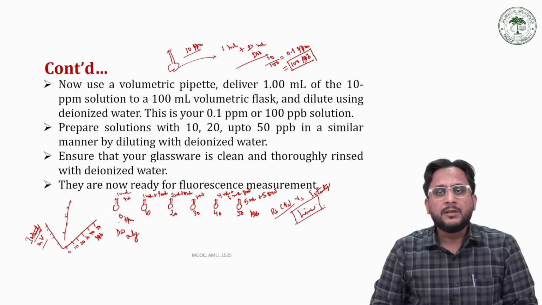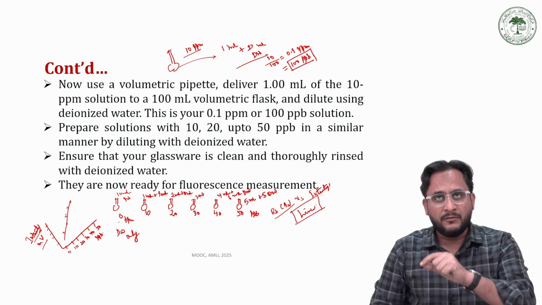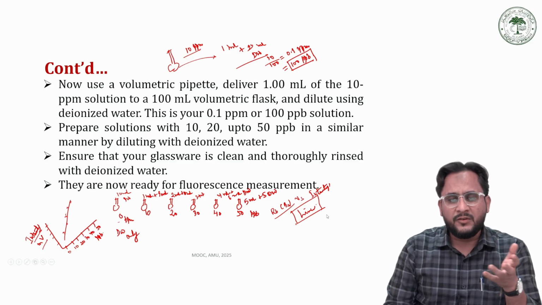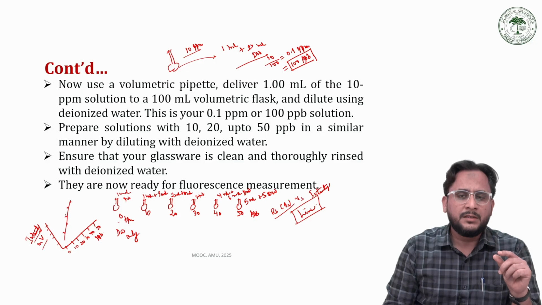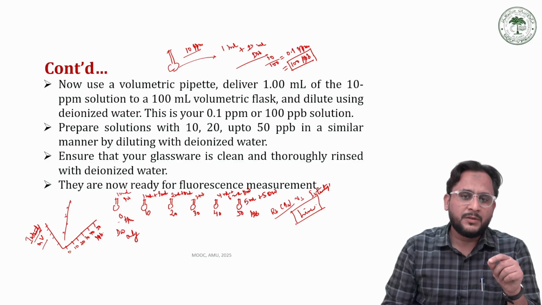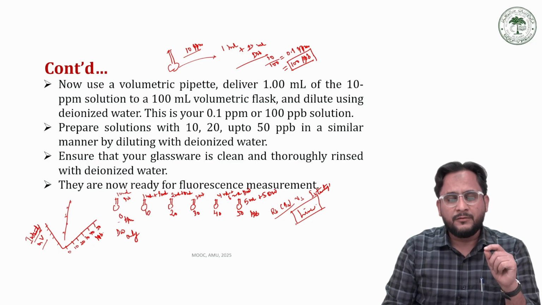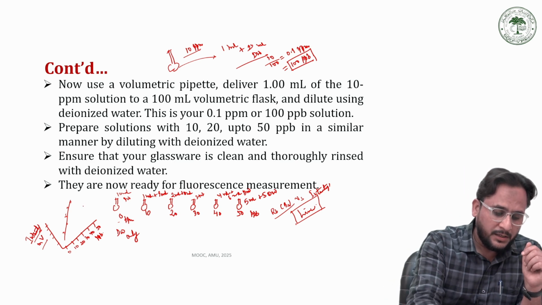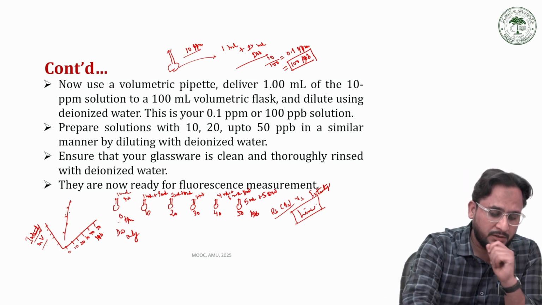The next step is to take the sample of the milk, remove some interfering agents like fats, do some filtration, and then the sample is ready for analysis. We put the sample again in the cuvette for measurement of the fluorescence spectrum, and from there we obtain the electrical signal again. Now the electrical signal that is obtained falls on this particular line. Say for example the signal falls somewhere here.